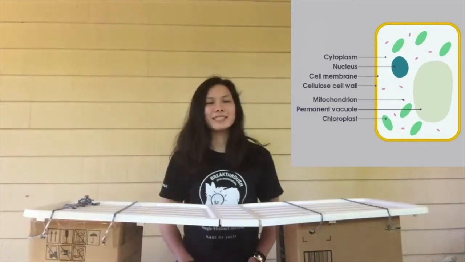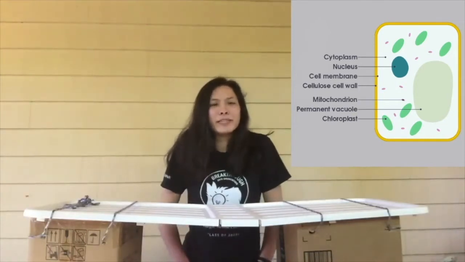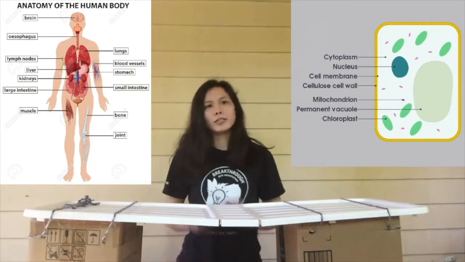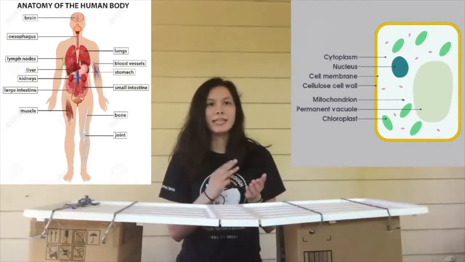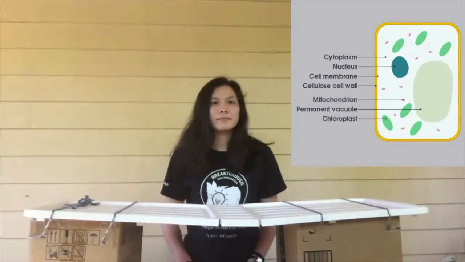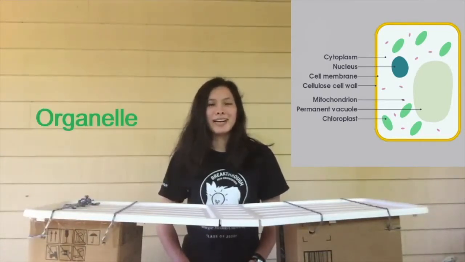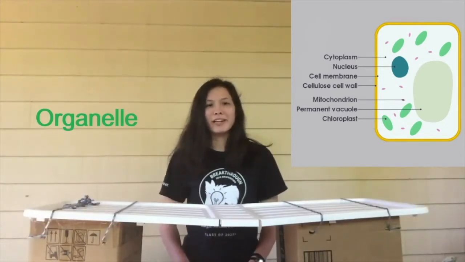So, the cell is the tiniest functional living unit in the world. What does that mean? Think about what you need to be a person. You need a heart to pump blood, you need a digestive system to process food, skin to keep everything inside, and all your other organs. A cell has all the working components within it. Each component is called an organelle, kind of like your own organs, which all work together to make the body function.